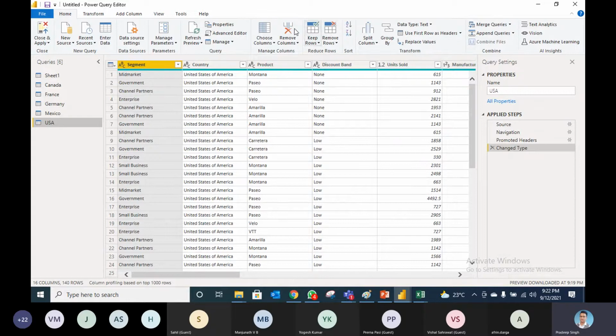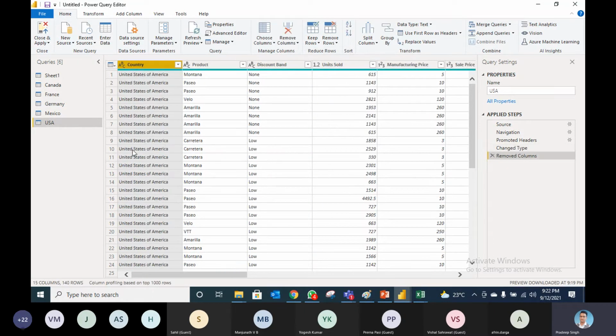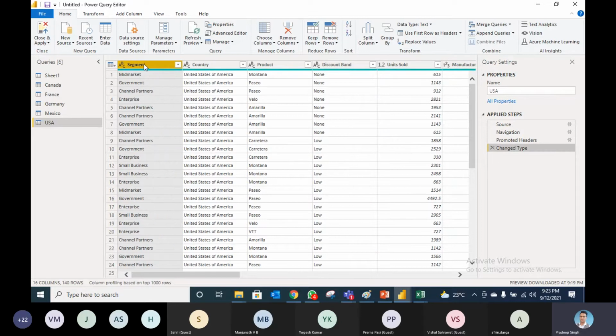Let's look at that. I'm not going into very much detail. If you hover over here, you can see that if I select one column and want to remove it, and I click on this, then this particular segment section has been removed. Whatever task I perform in Power Query gets recorded in the Applied Steps section. So now you see Removed Column has been recorded because I just removed the segment column. If I want that column again, I just cancel this Removed Column step and I get my segment section back. So guys, whatever you do here, everything gets recorded.